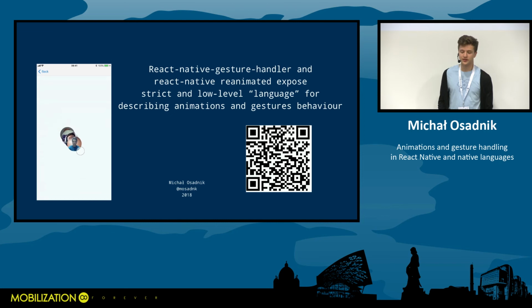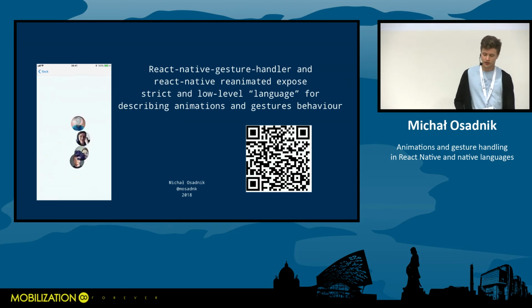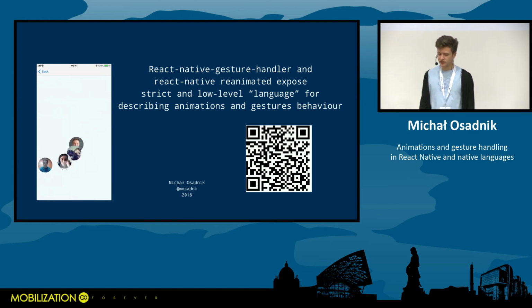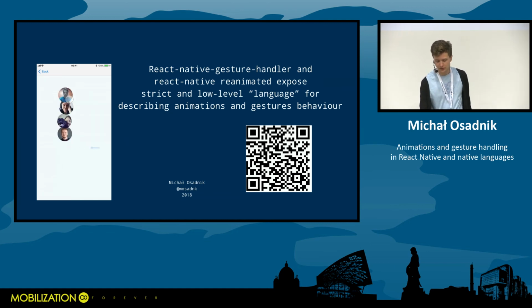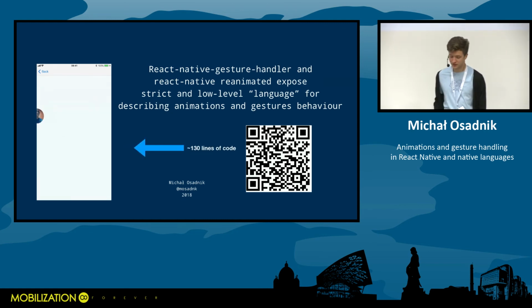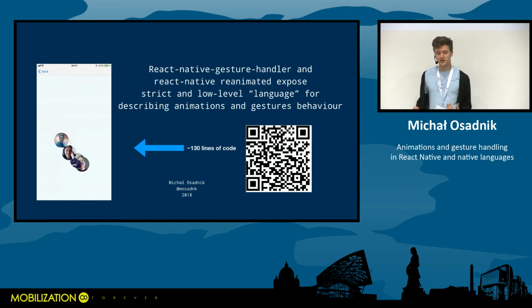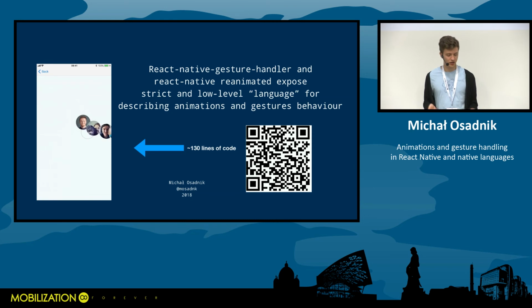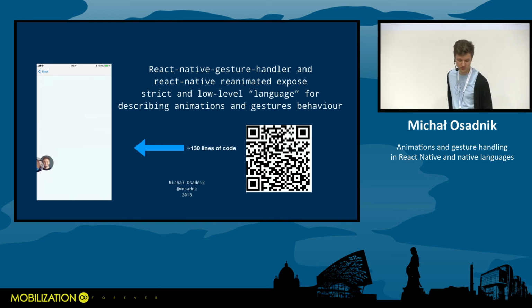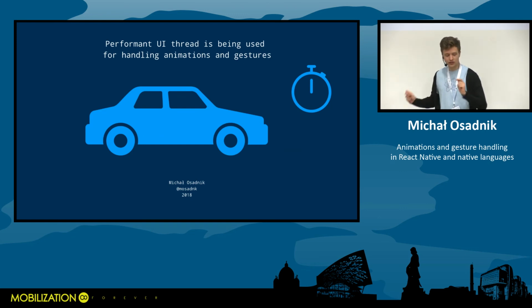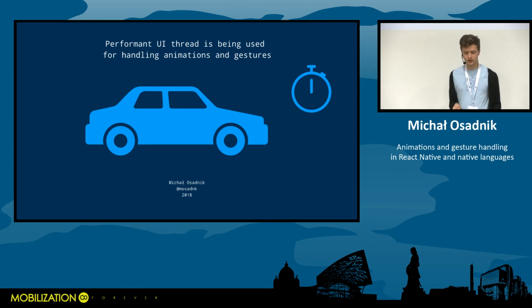And why is it so great? Let me show you another example, this one. We could see that it must be controlled via a really high-level and complex API, because everything has been done in 113 lines of code. When I made it, I was surprised, but then I realized how powerful a gesture handler with reanimated can be. To make it clear, I'd like to emphasize once more that for evaluation of all these things related to gesture and animation, no JavaScript is being used. JavaScript is used only for defining behaviors, and it is sent to the native thread only once, and then it is not reused anymore.